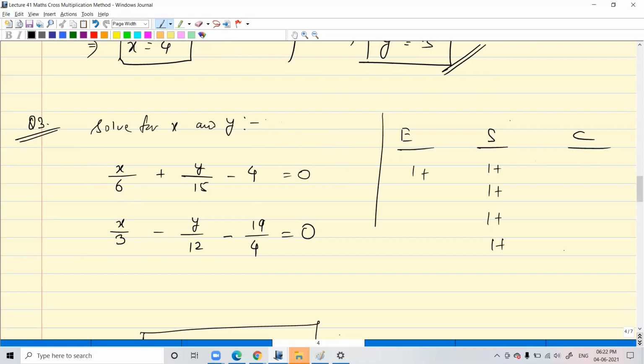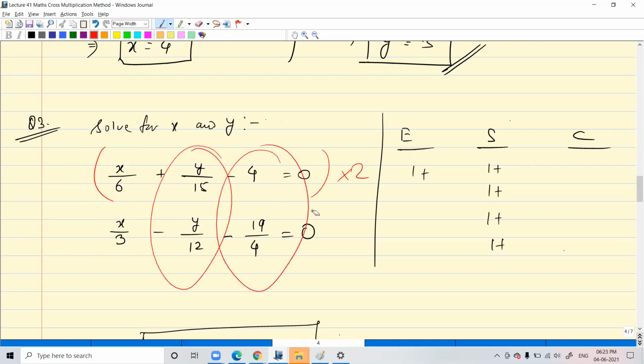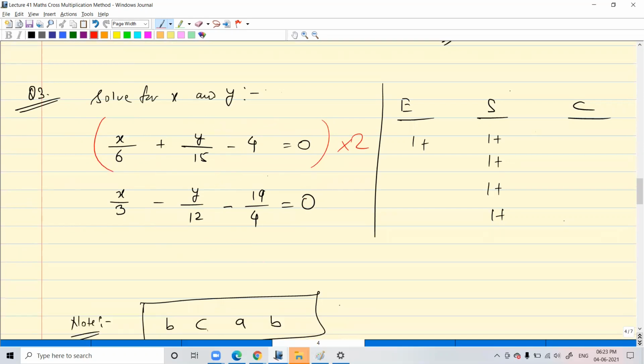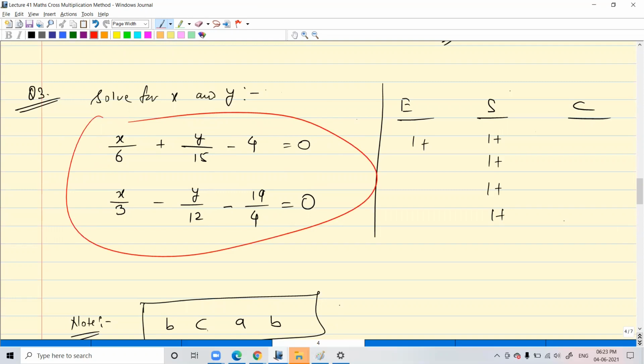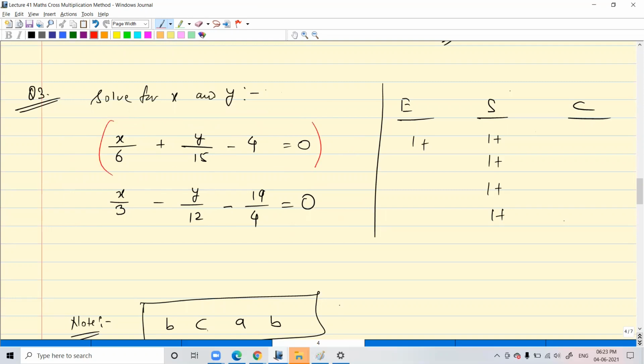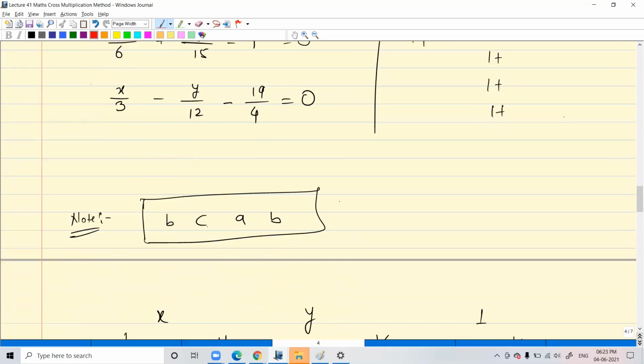But I didn't think about all that because, like I said, in this problem, there is x by 6 and x by 3. So elimination is the best one. Just multiply this first equation by 2, the whole equation. So this will become x by 3 and then subtract it from the other one. So this will get eliminated very fast. And these calculations will not be all that difficult. So elimination is the best one. Anyone wants me to solve this using elimination, or you people will try this? Yes, try solving this using elimination method at home. So that will be your homework.